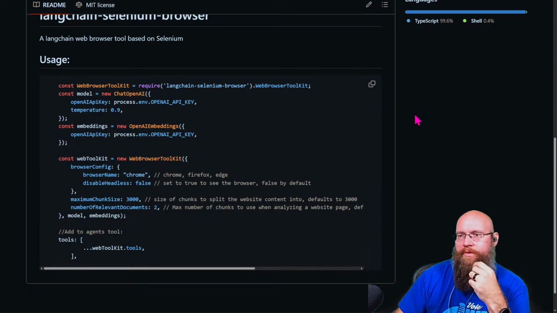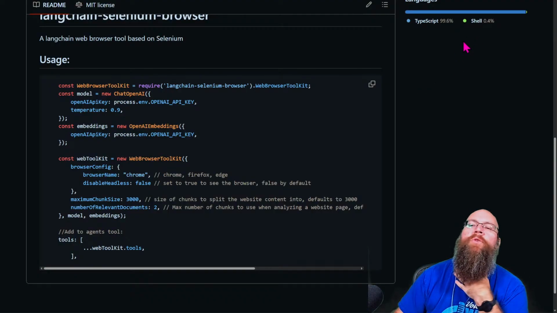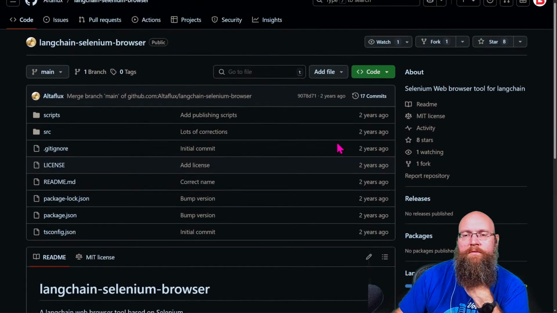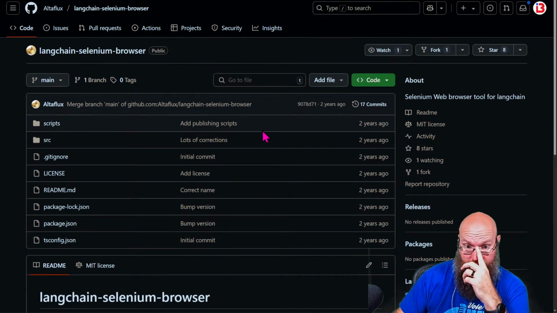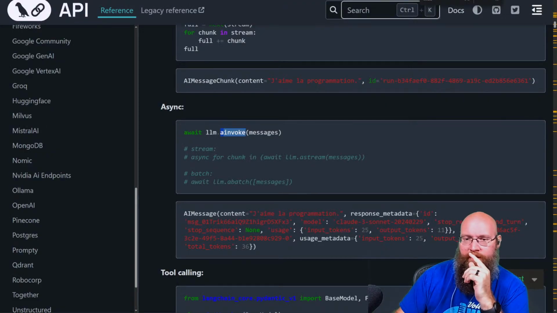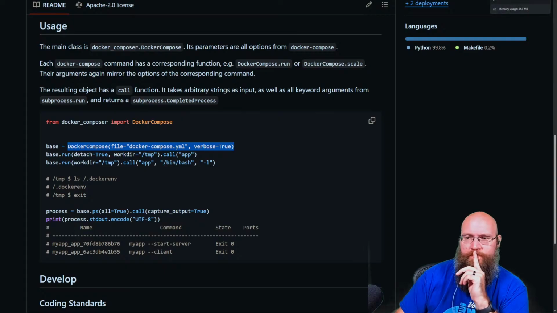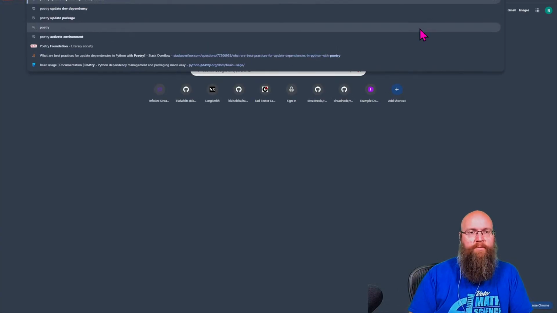One thing we could also do is we could go restrict the version. We could restrict it to 0.3.2 instead of 0.3.3, because that's where the breaking change occurred. Yeah, I think that may be the way we want to go with this. So I gotta figure out how to do that in Poetry.